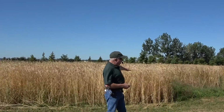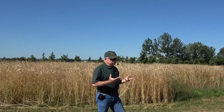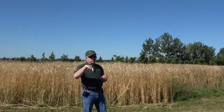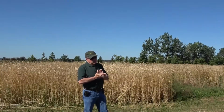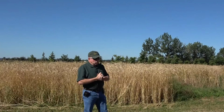Rye, if we plant it during the summer, goes through a vernalization period during the fall and winter, which is required to produce a grain crop like what you see behind me now. If we plant it at this point in time, it's not going to go through that vernalization period, so it's going to be vegetative production-wise. I don't know how much biomass you're going to produce between now and September, October, but it's going to remain vegetative till it goes through a vernalization period in the fall and winter, and then it'll produce a crop in the spring. When we plant it in August or September, we're going to have spring grazing, maybe some spring hay production the following spring, which is a good thing.